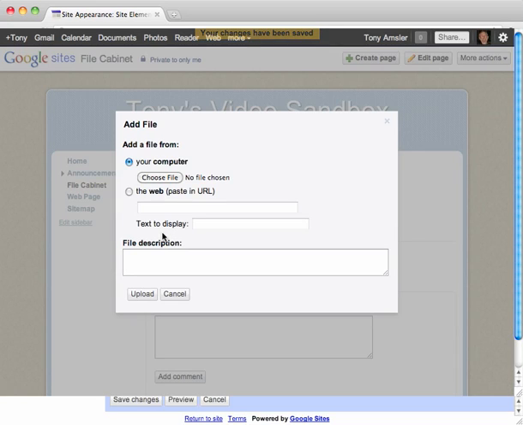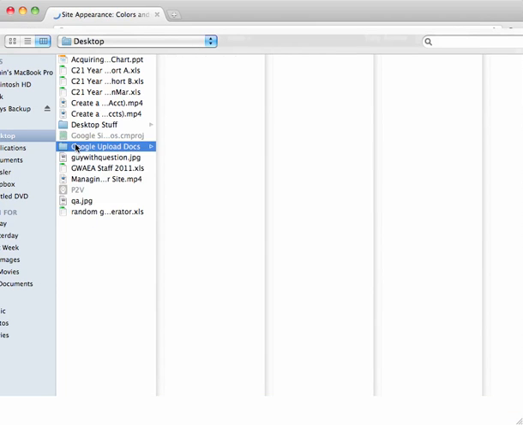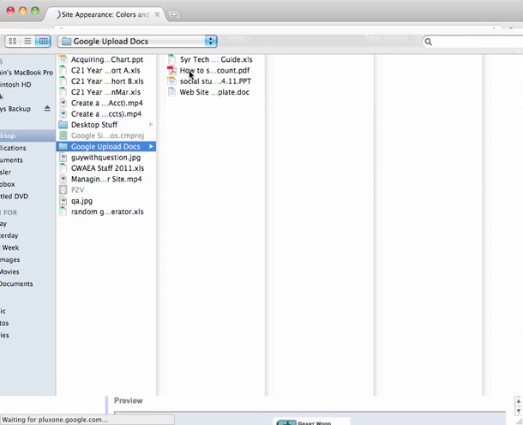And we can always add items to our site. What I'll be able to do now is navigate to my hard drive and select a file. We'll cover that in more detail in another video. Lots of choice here, so I'm just going to grab some stuff. Color and fonts. I have some Google documents. Upload documents.